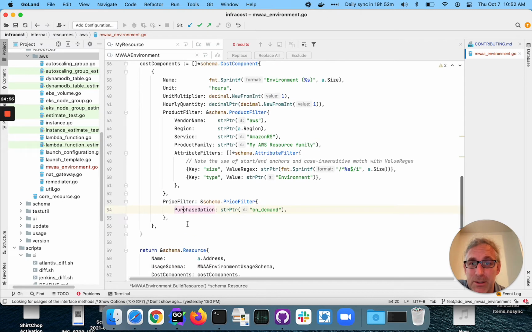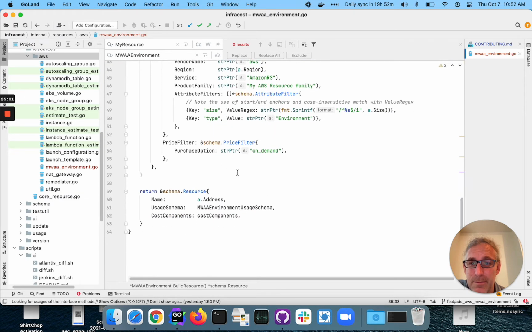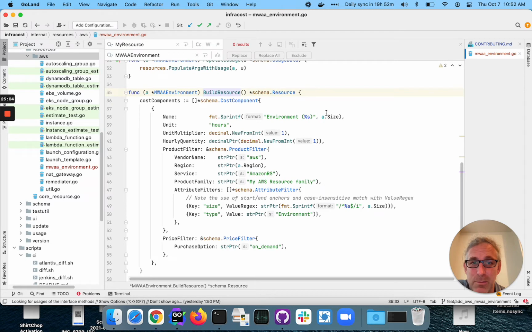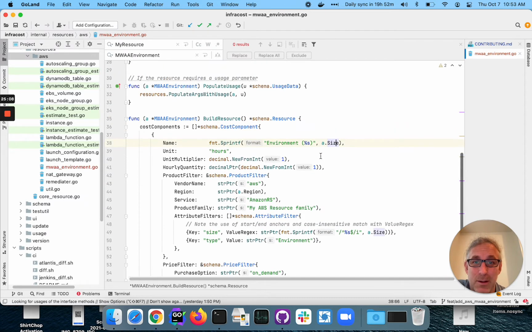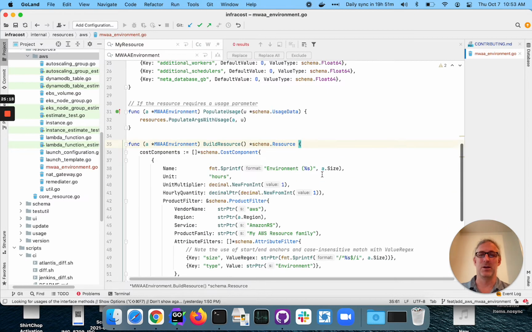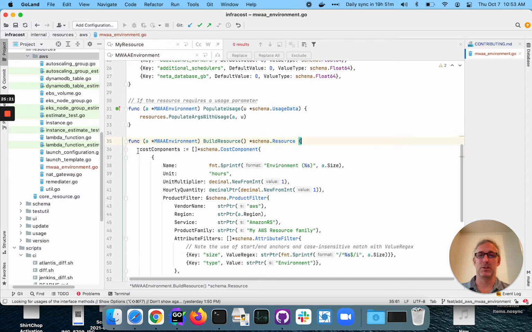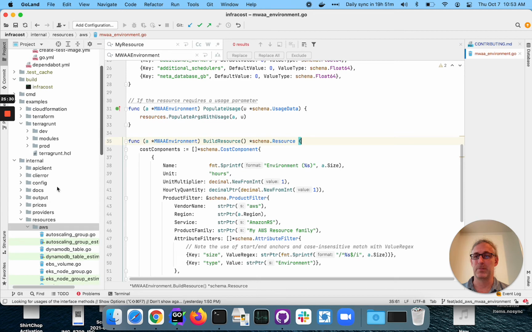All right, so at this point we've got our cost component, which is filtering. I don't know if it works yet. We'll try that in a bit. And we're setting the size parameter for it. And we're not doing any tweaking of the values in here, any checking of the values, which we might want to do. So the next step, now that we've got our calculator code set up, is we want to add the code that's going to extract these values from Terraform code.